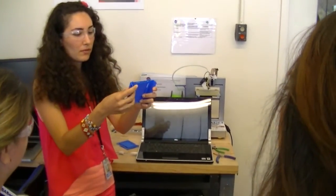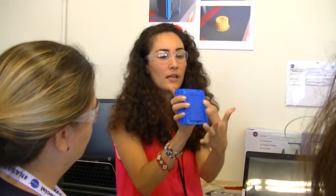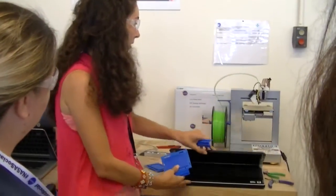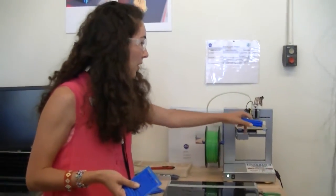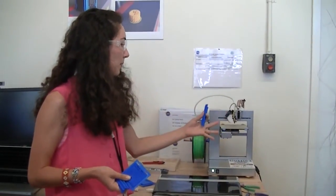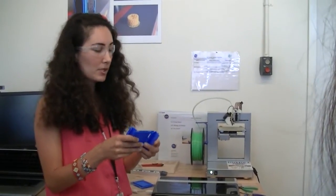You can put both of these together and create one side panel for a CubeSat, and you'd have LEDs in there, all the electronics would be inside. This specific machine prints at a resolution of about 0.15 millimeters a layer. The bed heats up, the nozzle heats up, and simultaneously the platform goes up and down, and it allows you to print, again, in layers. So that's the Up machine.